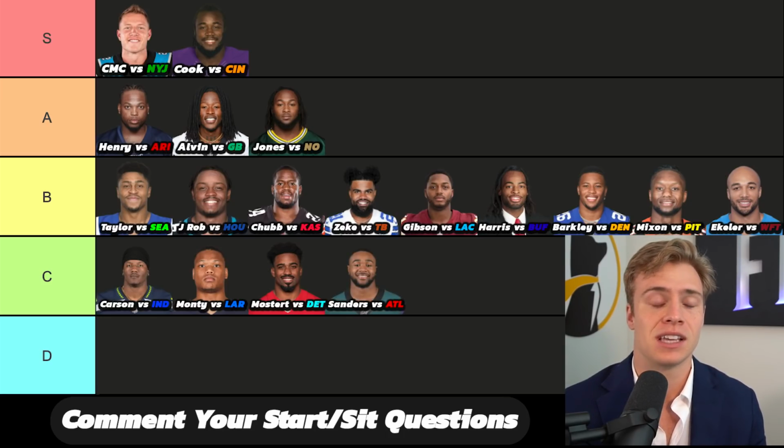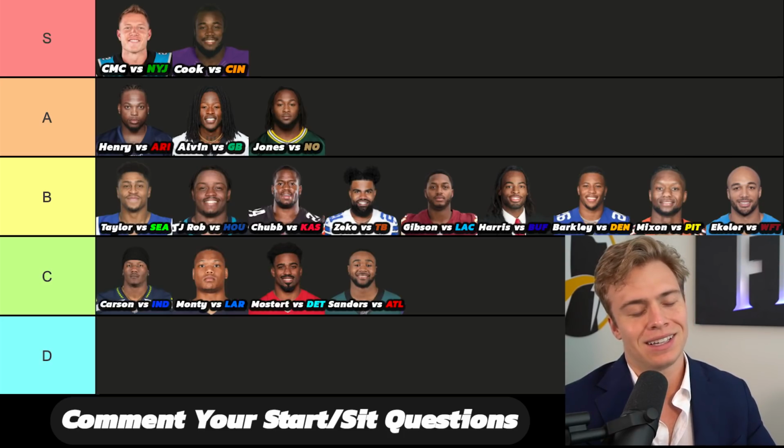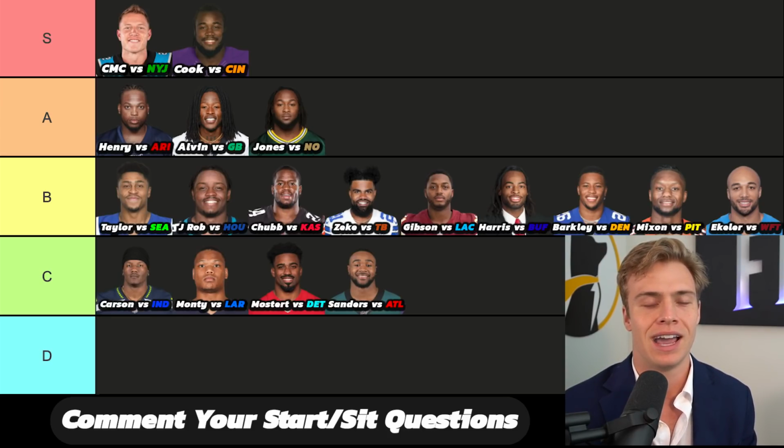Now, Miles Sanders is going to be our next guy, going up against Atlanta. Atlanta's another team that I want to look at. I mean, both of these offenses I want to look at. We have new head coaches for both of these offenses, as well as with Miles Sanders. We're going to get to see exactly what the backfield touches look like. God, I can't wait for football. I cannot wait. We've been talking about this stuff for so long now. We're going to get some real answers. Miles Sanders is going to be in this tier for us. And yeah, just let's hope Kenneth Gainwell's not out there.